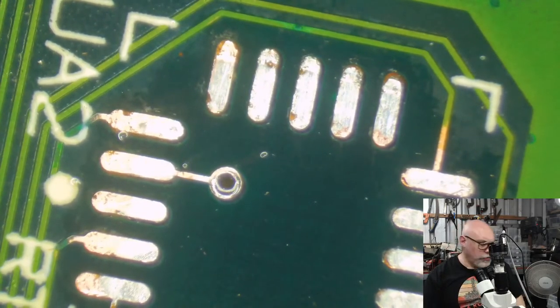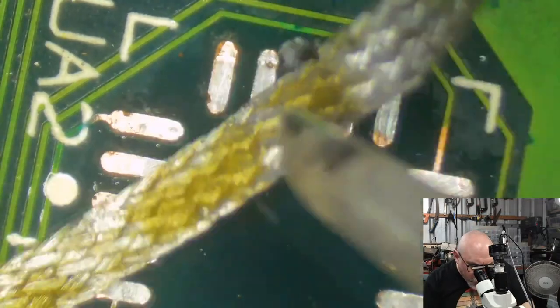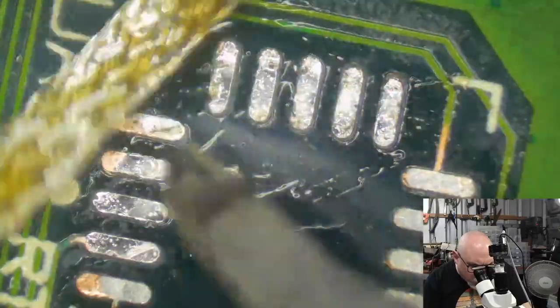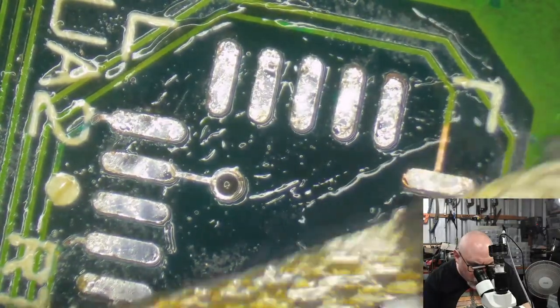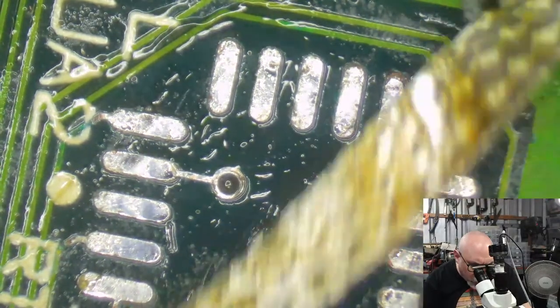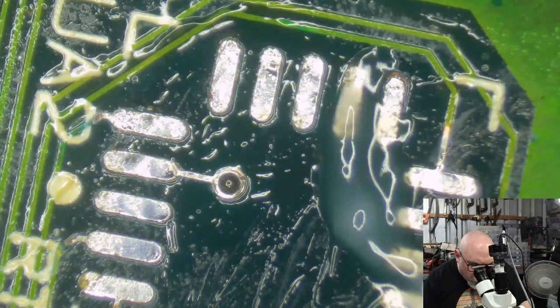So, it looks a lot better now, doesn't it? As I say, we don't set our expectations for things that look new, it's all just about making sure that it's going to actually conduct some electricity. So we'll get these looking pretty good. Need a little bit more fluxoriso.